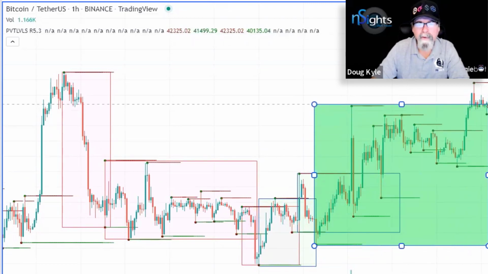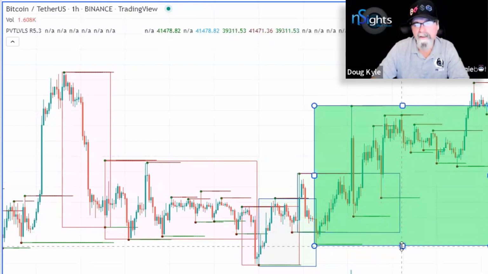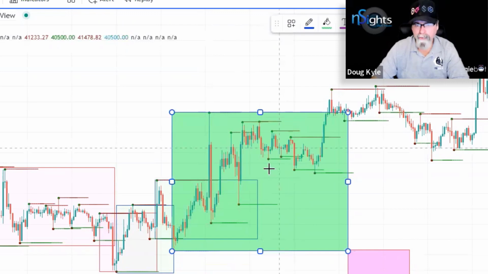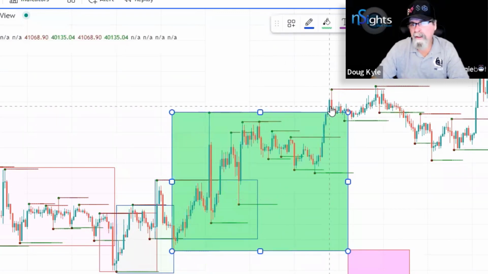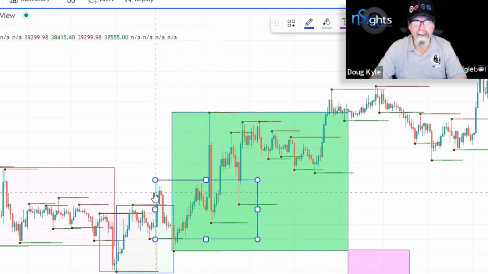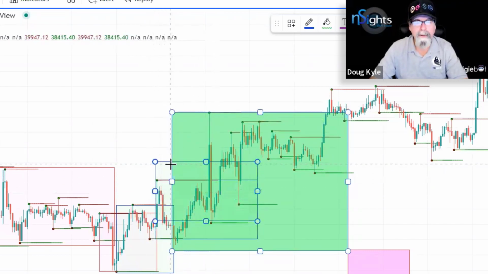And this is what's in control. Until I close above or below this, this really has shown that this is the control zone for me to trade. And I finally close above it over here. So I can continue to follow these all the way up.